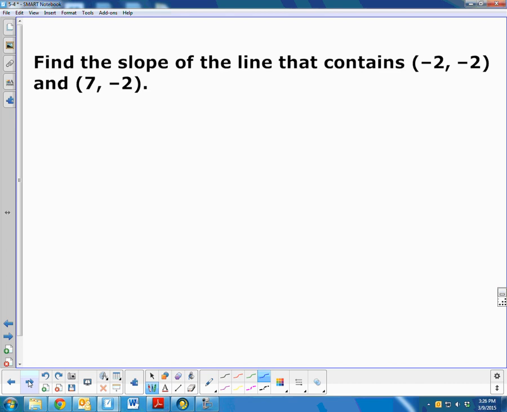Okay, so I'm going to write that slope formula down. M equals y2 minus y1 all over x2 minus x1. Okay, so here is y1, here is y2, and it doesn't actually matter which one is 1 and 2. As long as this is our first point and that's our second point, we're good to go. So I've got my x1, y1, x2, y2. I'm going to plug this into the formula.